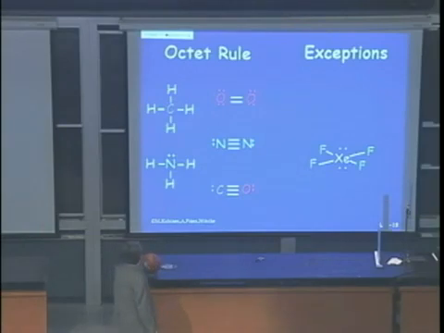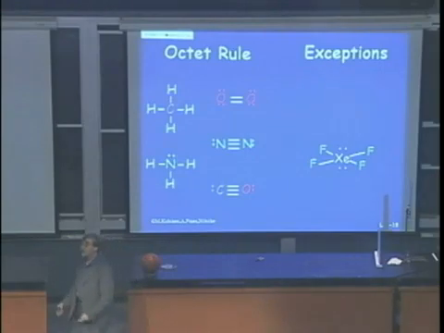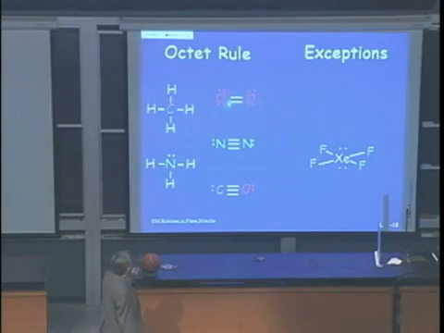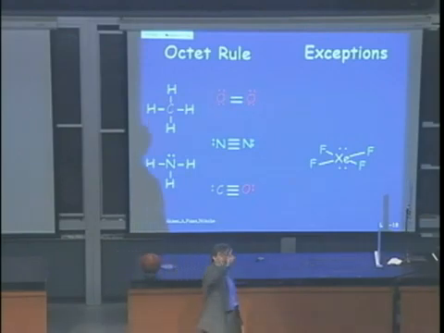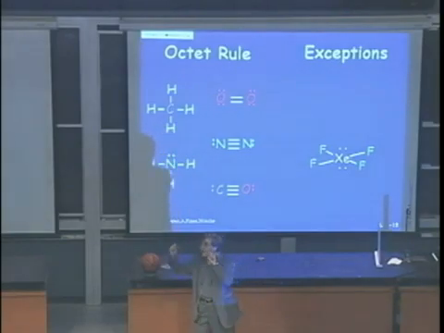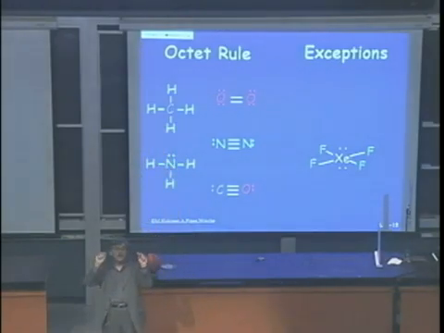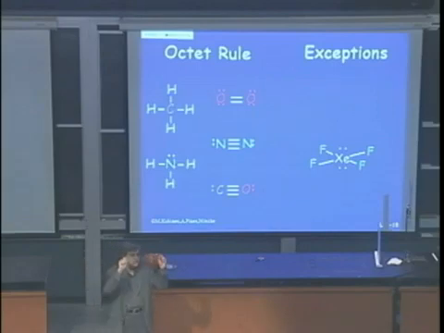Okay? Now, let's look at oxygen. And this is the nice thing. You can actually predict what type of bonds you have. So oxygen has how many valence electrons? 6. 2, 4, 6. So now I bond them. I have 2, 4, 6, 8 for this oxygen, 2, 4, 6, 8 for this oxygen. Octet rule fulfilled. And with this, I see oxygen has a double bond. Just by using that simple Lewis structure model, I can predict what kind of bond there is. We will learn about this in more detail. It's a double bond.